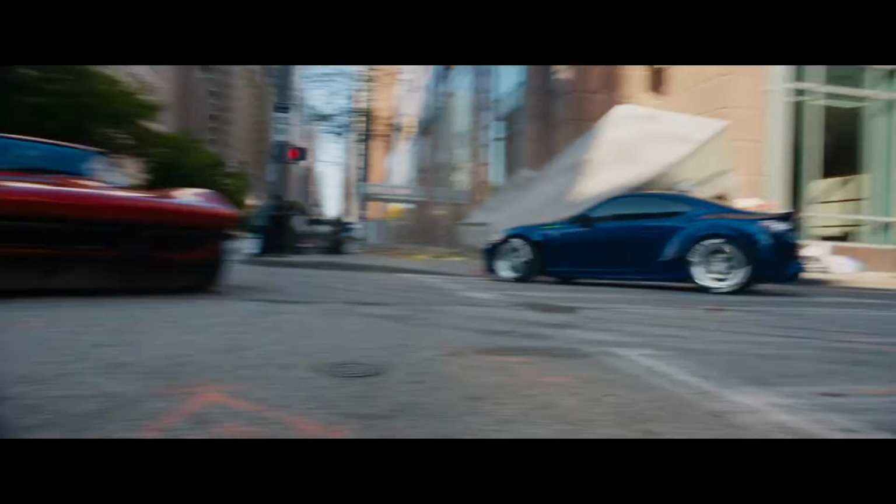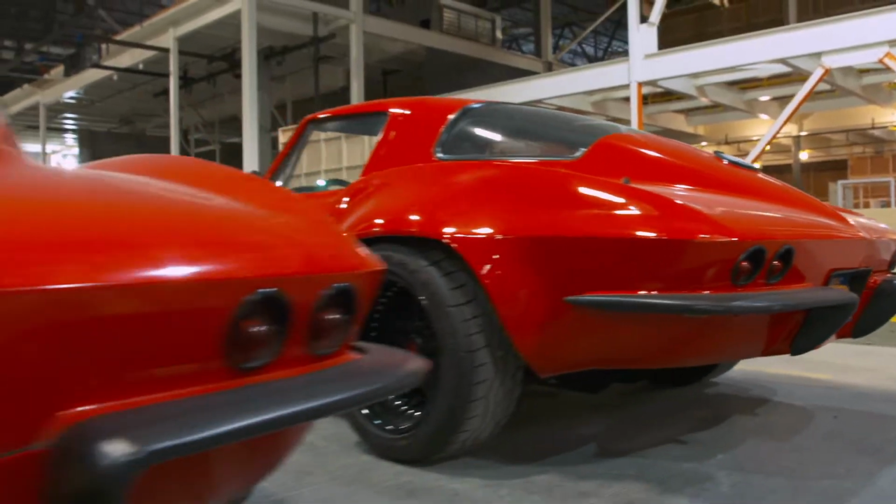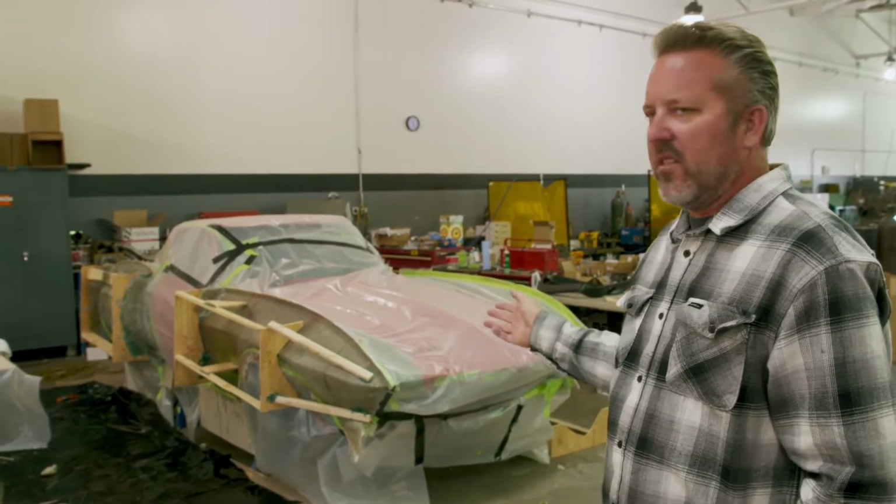My favorite car in the movie is the 1966 Corvette. He goes, man, I love this car. I said, you know what? You're right, Gary. That thing is great. But it's a very expensive car. We went on a little spending spree. We bought some Corvettes. This is Letty's Corvette.